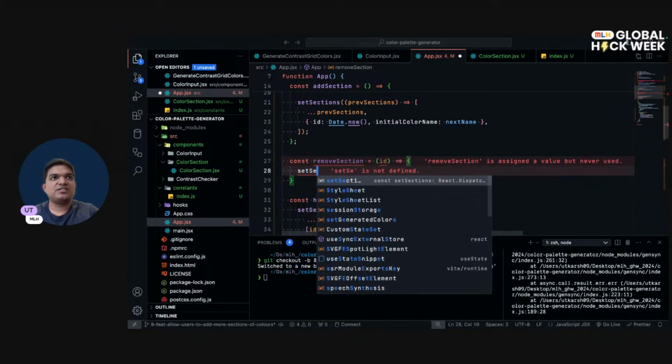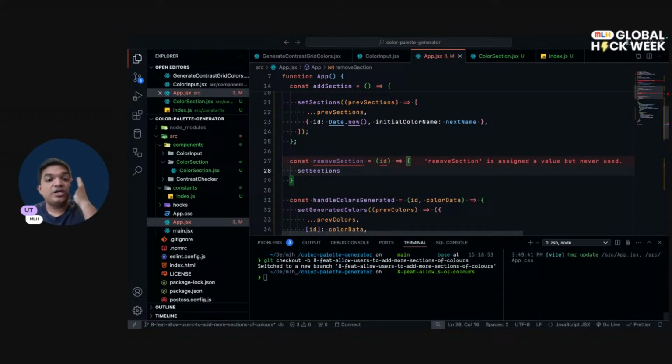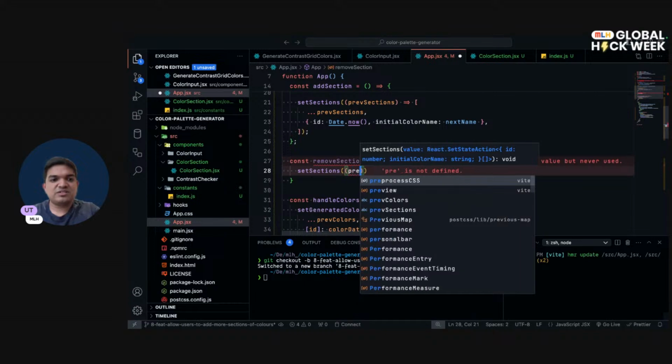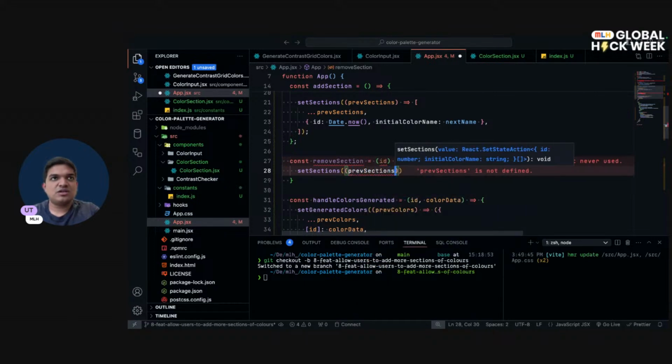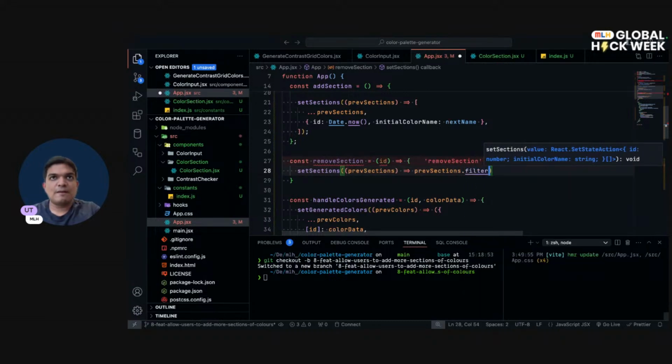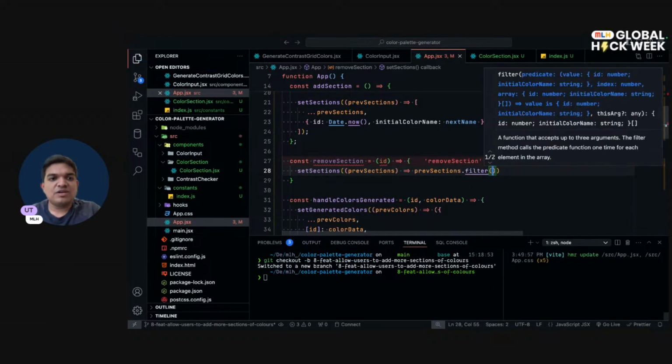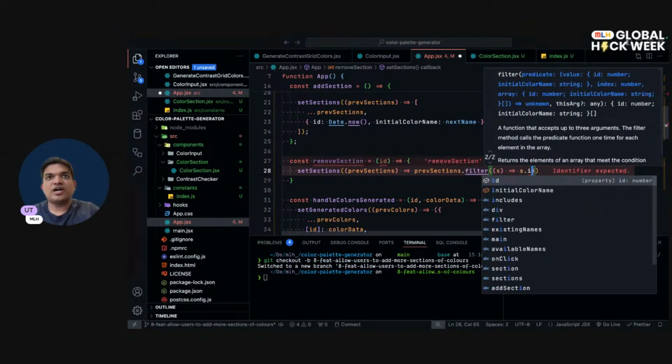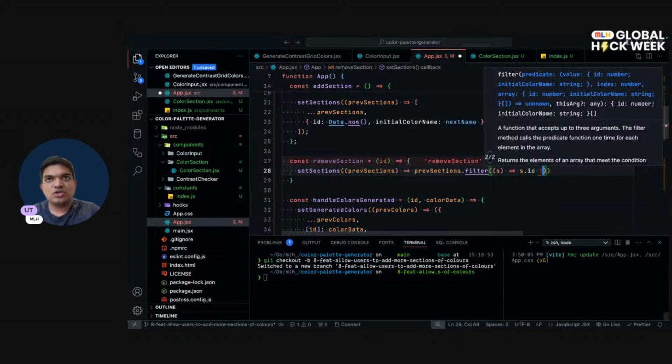We can do a setSections to be the previous sections, such that prevSections.filter(s => s.id !== id).